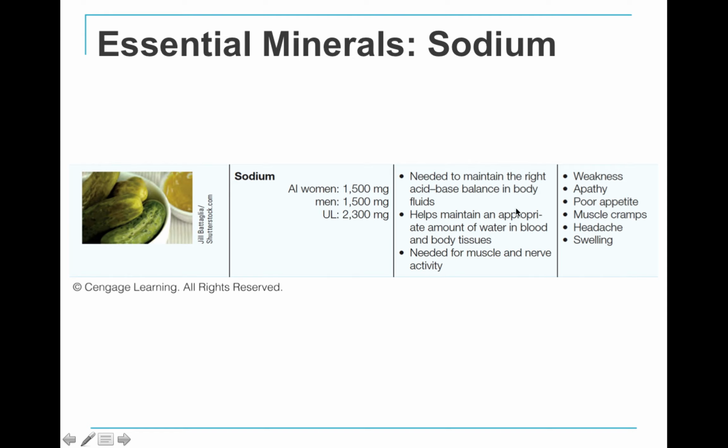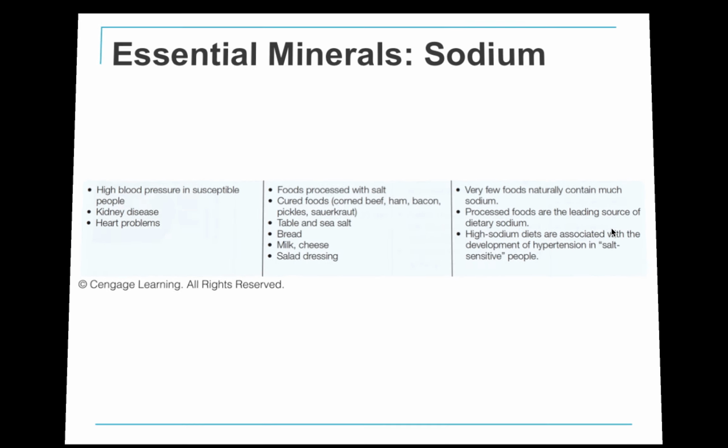which basically means in and out of the cells. Sodium works in conjunction with water, which has to do with this next thing here. And then the last one, needed for muscle and nerve activity. Sodium is considered to be an electrolyte mineral. So you may notice when you sweat a lot, you sweat out a bunch of sodium. Sometimes if you've had a big workout, you may notice salt crystals sitting on your skin afterwards, which is kind of interesting. So it would make sense that if you didn't have enough sodium in your diet, you would have muscle cramping, headaches, swelling again because it works in conjunction with water, and weakness.